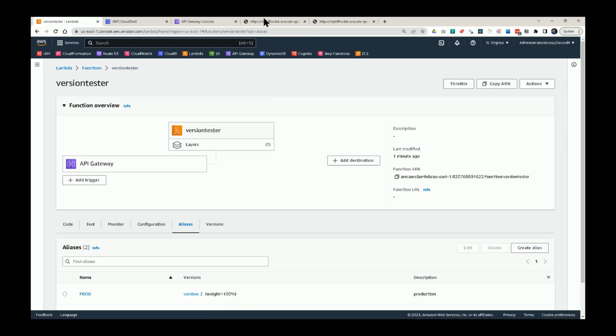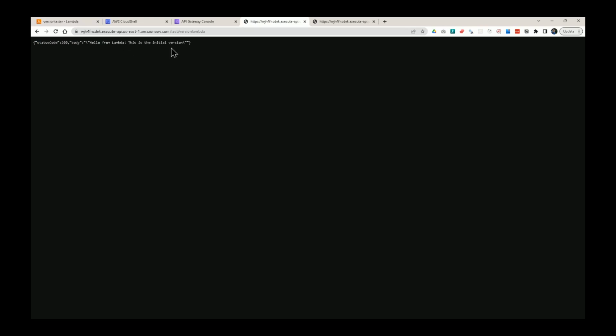And now my API gateway stages should reflect this. So if I refresh the test stage, you see I get third and second, so I get the split between the second and third versions.